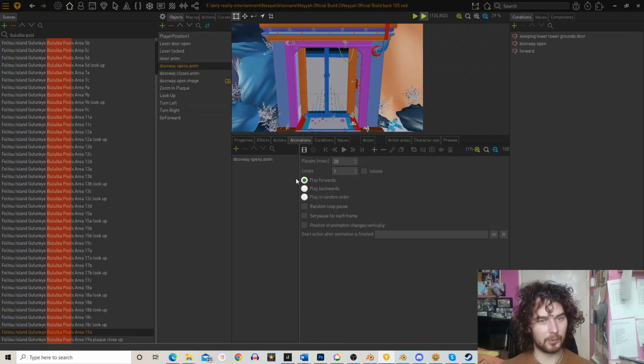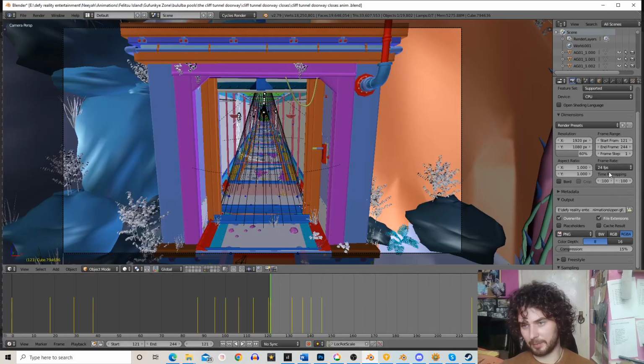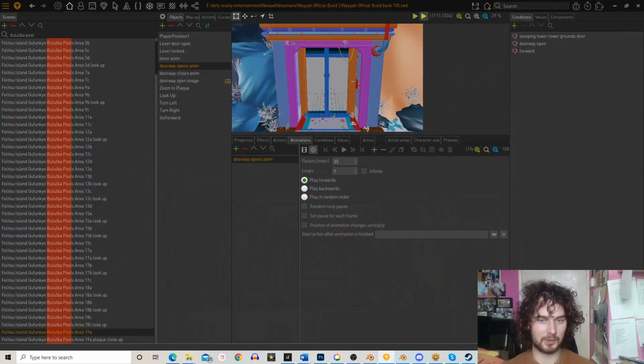Then what we'll do as well is just double check the speed. So we set there about 35 frames per second. The actual animations are rendered at between 24 and 30 usually, but with Visionaire I can actually slow them down or speed them up if I want to as well, which is quite cool. Sometimes the animations can be quite fast, so just slowing them down a bit broadens them out, but you don't want to have any laggy low frame rate looks.